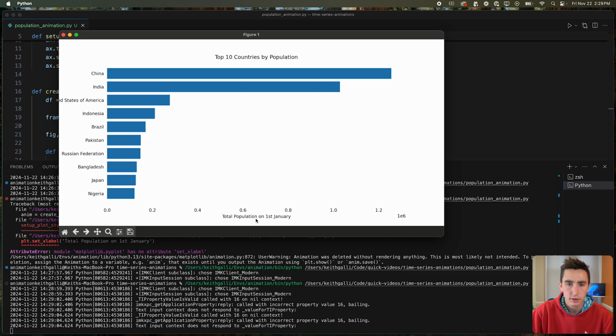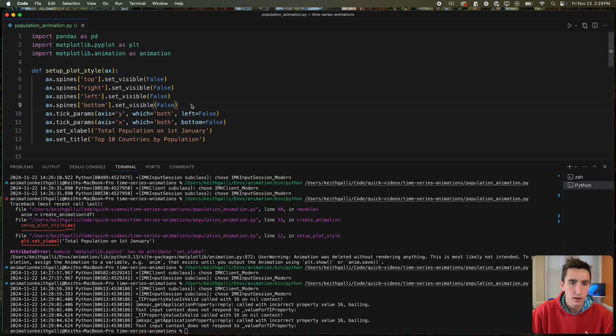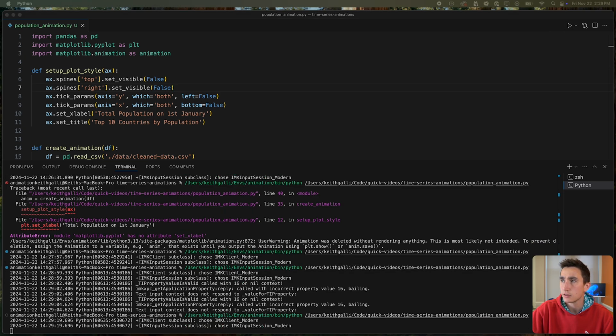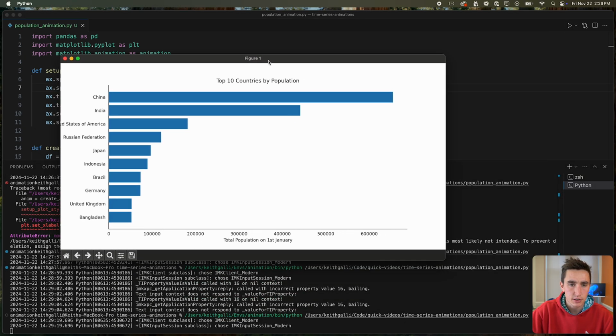Got a title, X label. I kind of like, honestly, the left and bottom spines. So I'm going to remove these 2 lines, rerun this. Now it looks like this. We basically need to increase space on the left and right side of the screen. We also probably would want to put an actual count for each of these.